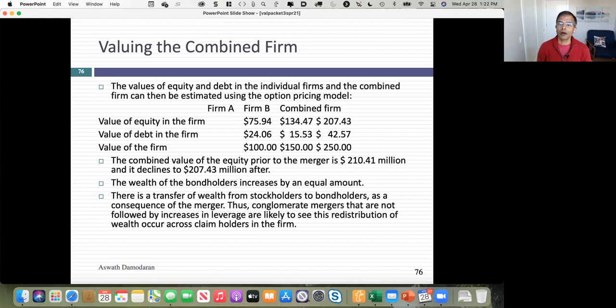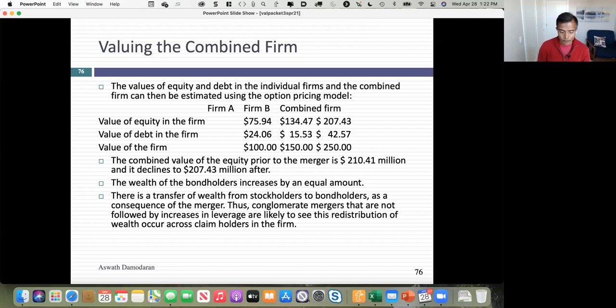It happens in every conglomerate. And if you're a sensible conglomerate, the way you push back is by renegotiating interest rates after the deal gets done. You go to the bankers and say, look, guys, you were charging 8% before, but we're now a safer firm, you should charge 6.5%. And if they refuse to do it, you have another weapon: just use more debt on the deal. By using more debt, you can transfer the wealth back. So anytime you have a spin-off, a divestiture, or an acquisition, think about the consequences for the risk of the remaining firm or the firm after the deal, because that's what's going to drive the equity value.